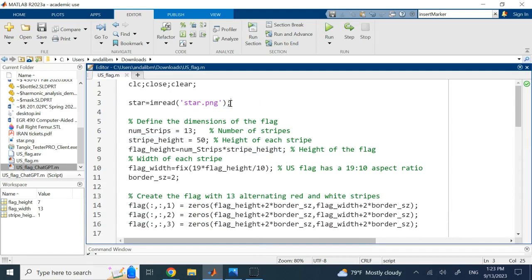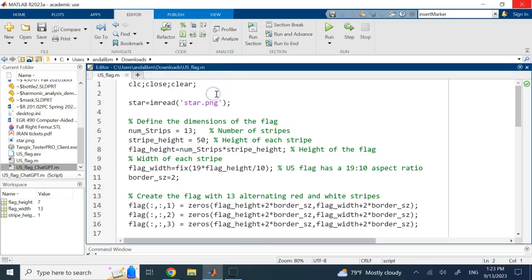because the stars that you can add in MATLAB are not really that good of a star, and I'll show you. So the first thing I do, I read that star image that I showed you, 20 by 20 pixels, which has blue and white stars, and I'm gonna add them in all the positions I want. There are 50 locations to add it.